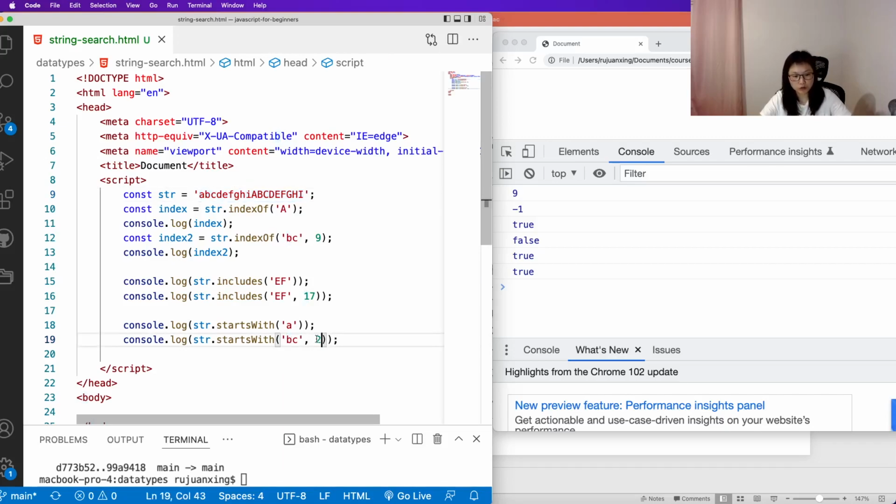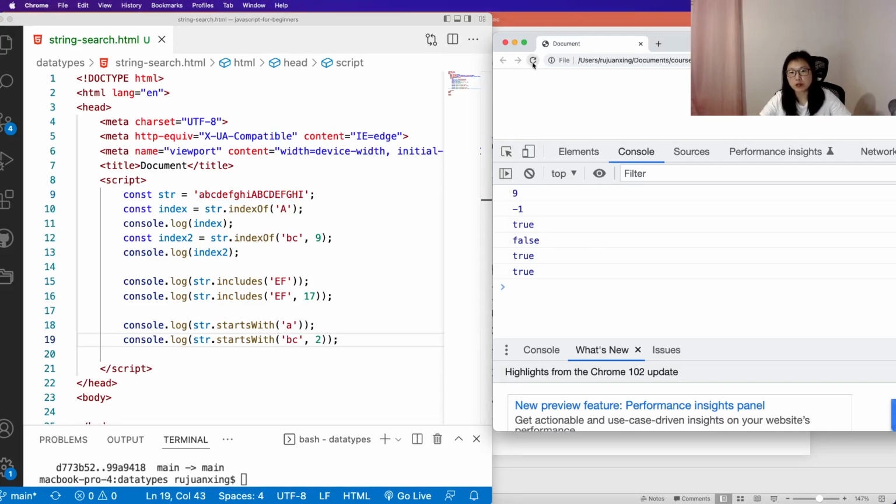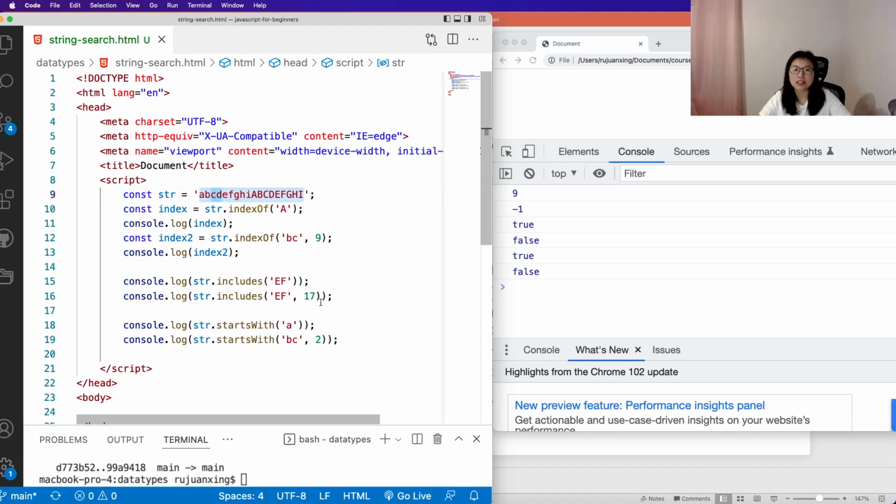If I use 2, then it will give false again because index 2 doesn't start with BC. Index 2 starts with C and D. That's what it means.